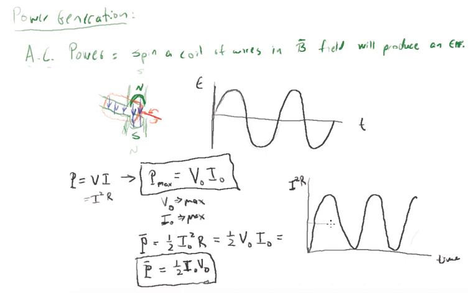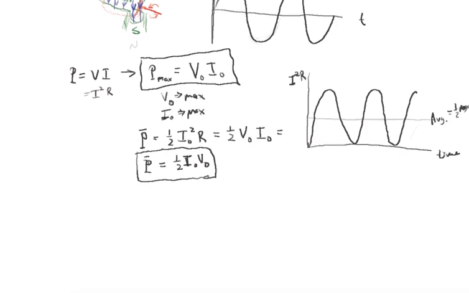This averages to half the maximum. Half the maximum here is 0, like half, between them. Here, between the max and min, is just half of the total maximum, and that's why we get that half I naught squared R. Sorry, I forgot to draw that graph for you before I started, but this is the average right there. That's your average, okay? And that's half the max. Sorry, I ran out of room there. Half of the maximum, okay? So there's that one, even though I kind of did it in a bad order.